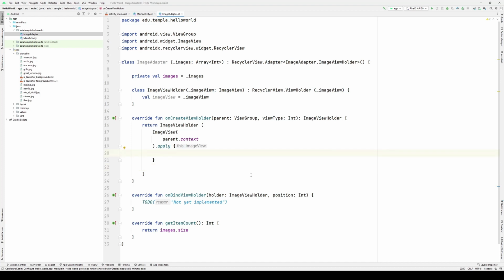So I don't actually have to store the reference to the object in a variable and then operate on that variable or the object pointed to by that variable separately. I can just tell Kotlin, hey, perform these operations on the object directly. So what I'm going to do now is set the width and the height. Now, it would be nice if I could just set width and height directly, but the reality is when it comes to dealing with views, such as an image view, the proper way to do this is to actually use what's called layout params.